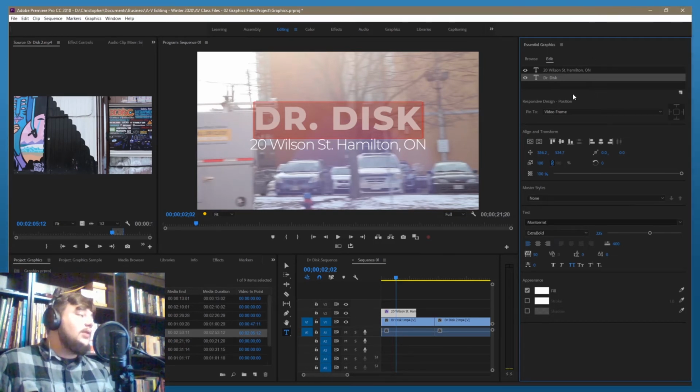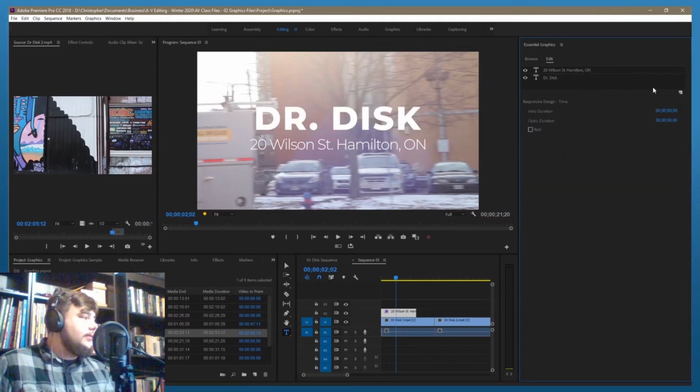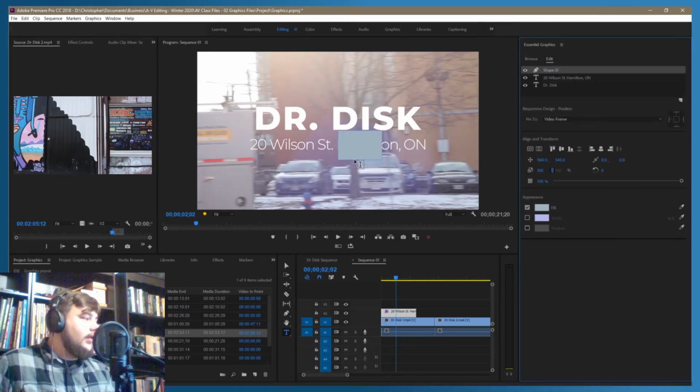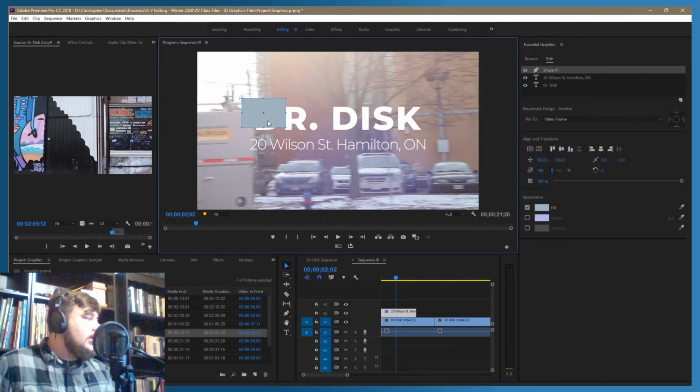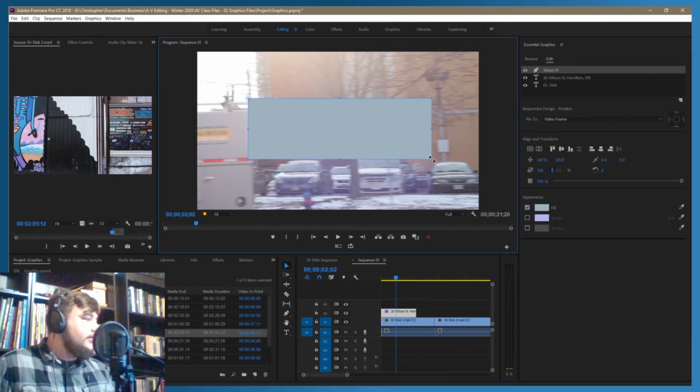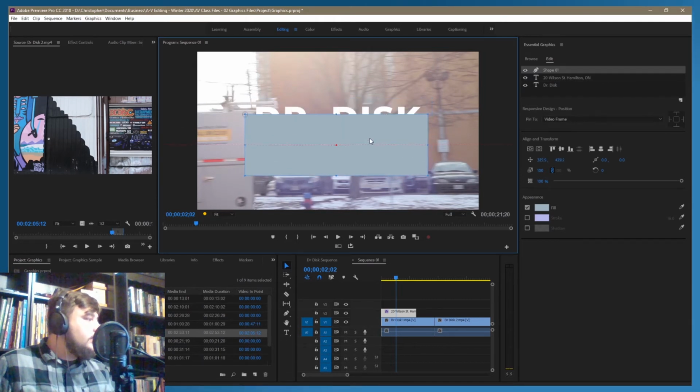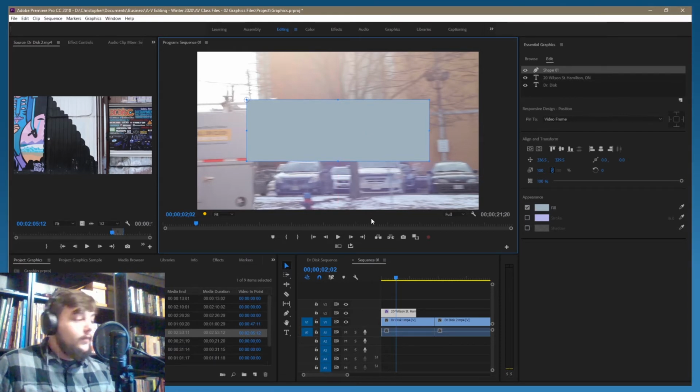So on the subject of building a box, let's do exactly that. If I click on that new layer button again, I can select the rectangle instead. And as long as I'm on my selection tool, I can move that wherever I want and adjust it in a whole bunch of different ways. So I can click any of these blue dots to adjust its size.